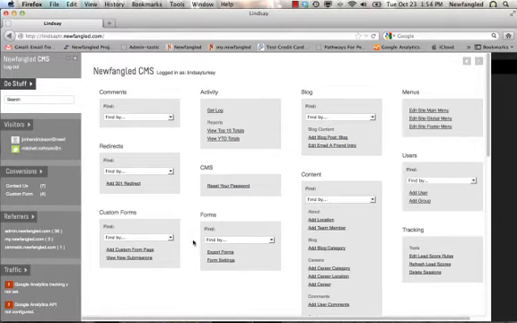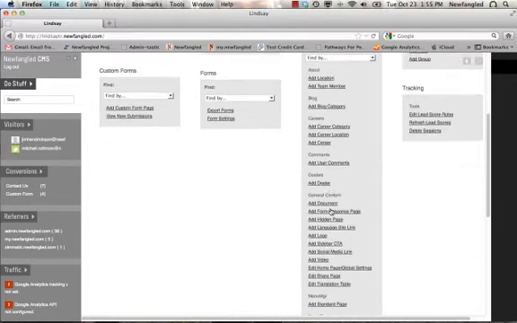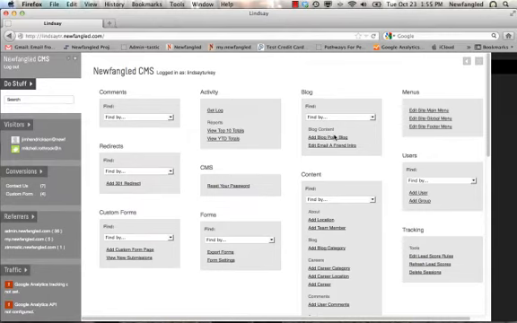So it'll be all these different areas here, from comments to custom forms, which we'll cover in another training, activity logs, forms, basic content, the blog, your menu, and tracking. We'll cover tracking in another training as well.